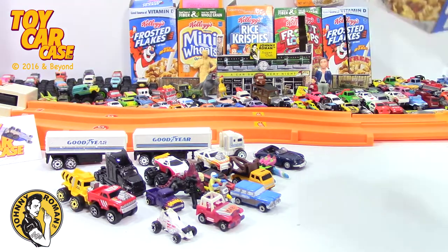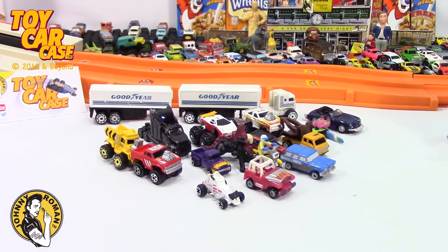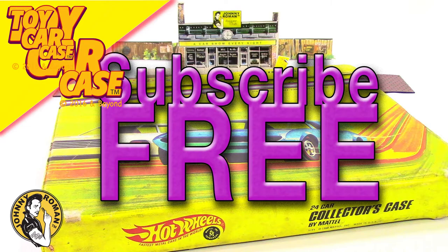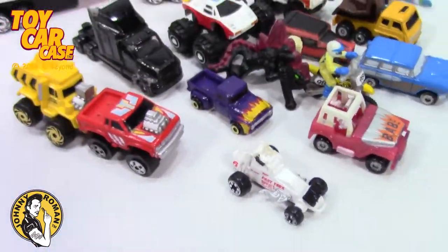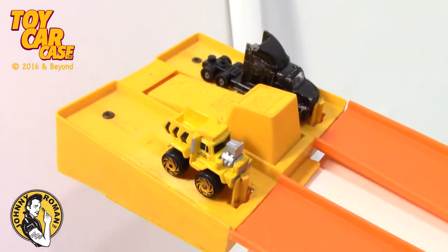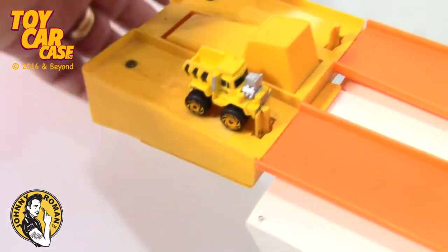That's all we got in this one! What do you say, let's put a couple of these down the race track. Here are the cars from this Frosted Flakes free toy car inside — it's a small amount because we had a couple big rigs in there. Let's see if we can race. This one's the three — Three Toe Joe on there. Let's see how these go.